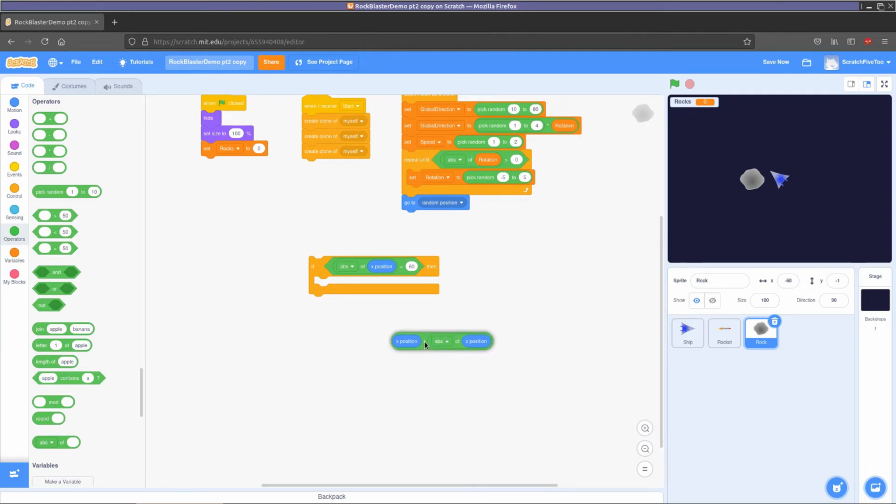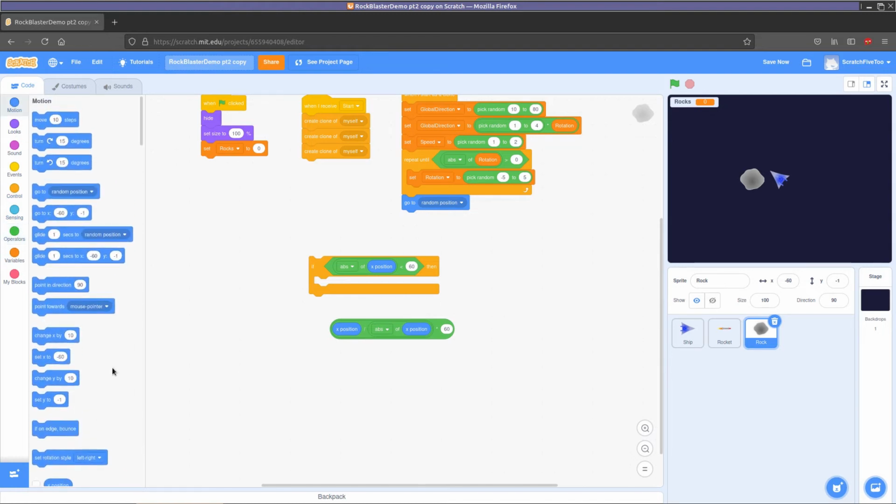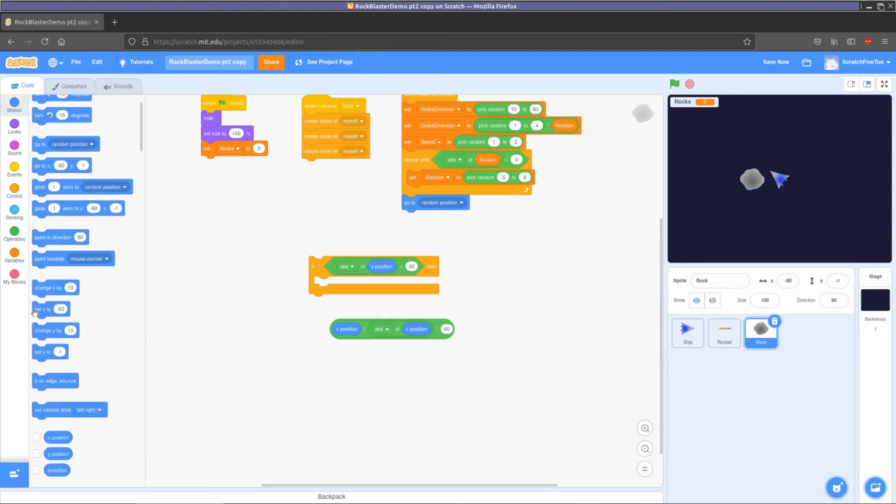So I believe that this should create a safe zone. And then what we would do is go set X to this position. So that should be an X safe zone.